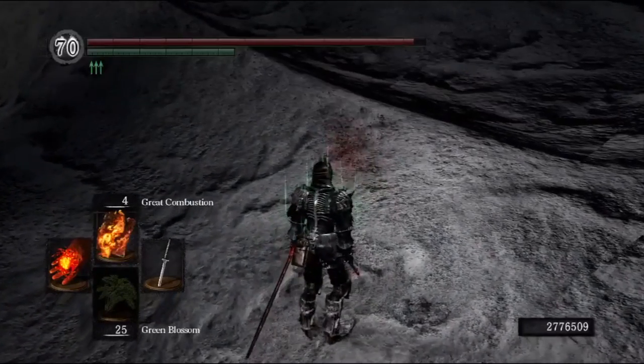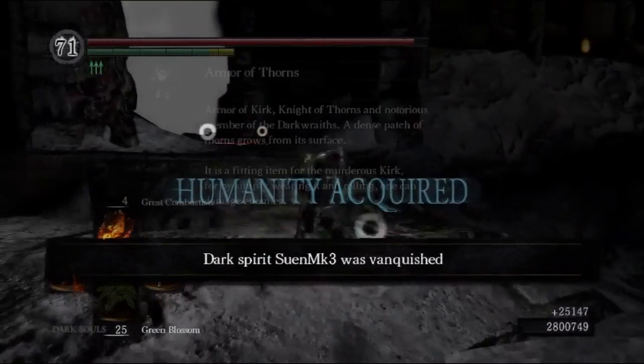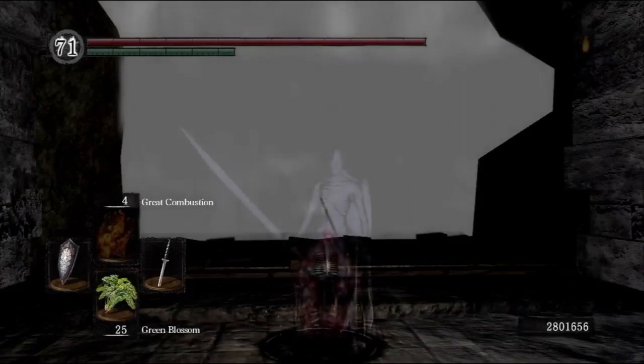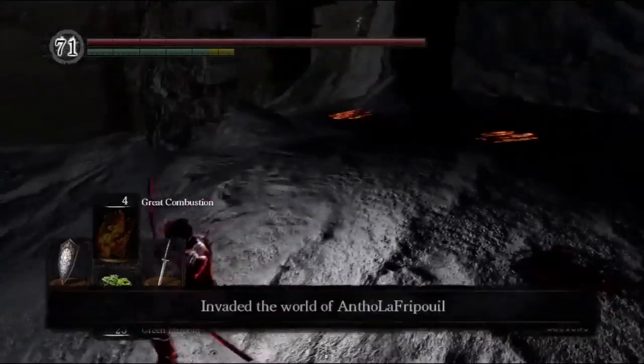But he must have actually had quite high dexterity or some other scaling, because his weapon was doing a hell of a lot of damage, probably like 200 or 300 damage per hit. So yeah, it did a lot more damage than I expected. He must just have very low intelligence or something or other.